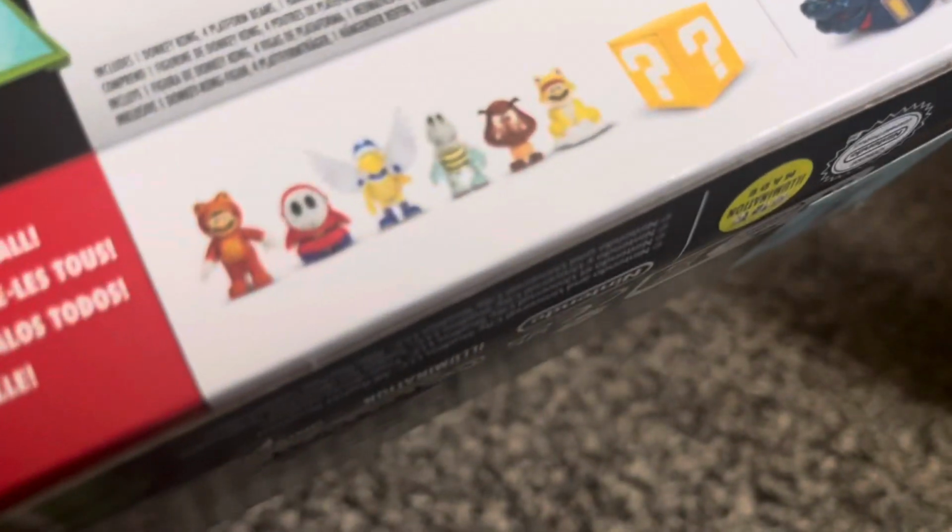Logo. On the back of the box, you have your product shot with a barrel rolling action. And you have other figures you can buy, like these dudes, and other sets you can buy. That's it for the box!